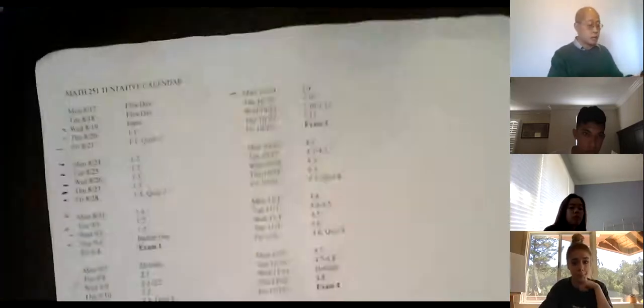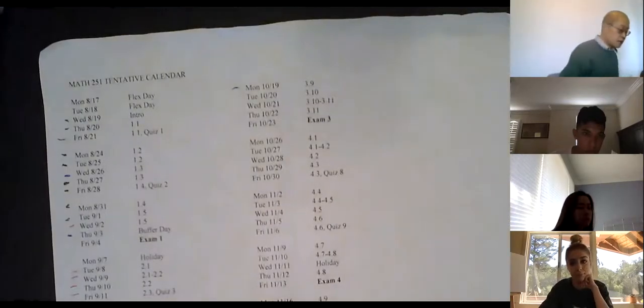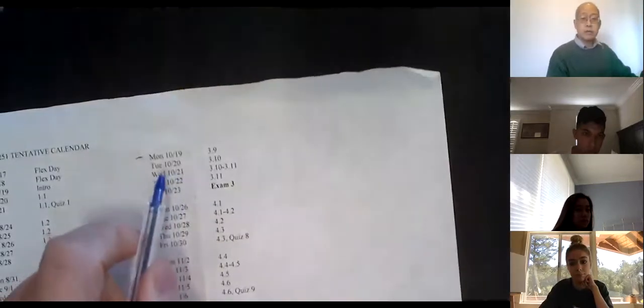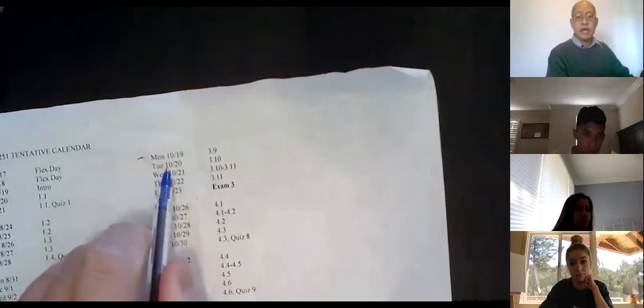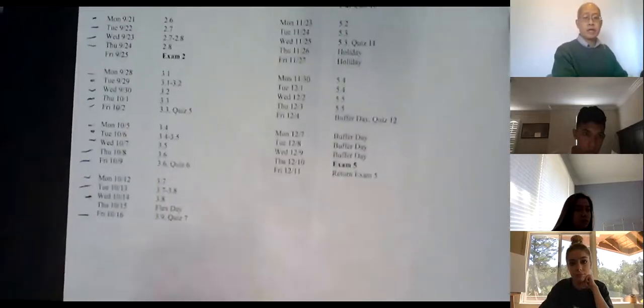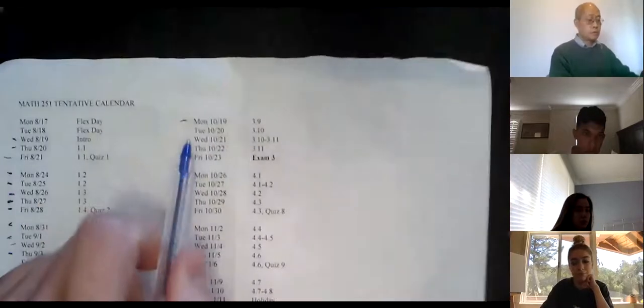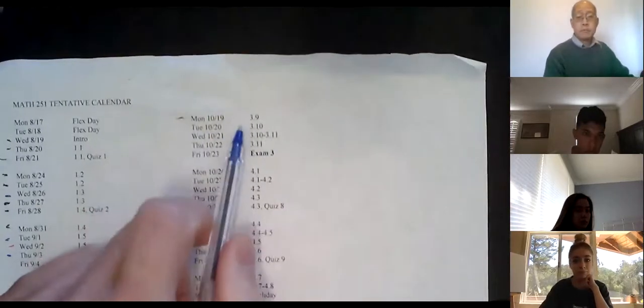Okay, game plan for today, the rest of today, is I'm going to try to finish up section 3.10. So we are here. Okay, so you know we're past the halfway mark when I get to this side of the paper, right? So once I get to this side, we're more than halfway. I'll try to finish 3.10. So I have Tuesday and Wednesday to finish up 3.11, and questions and answers on Thursday, and exam Friday.